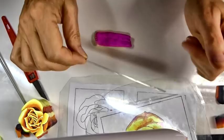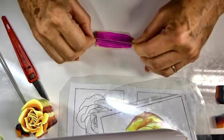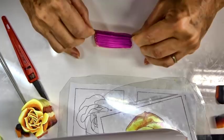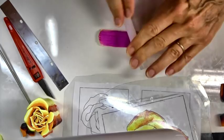But in order to do that, I'm going to make sure I keep my fingers very well away from the sharp end. But same thing, just pressing down in, because you're forcing the clay down. And you'll make little indents, which will just show up a little bit when you're doing your petals, and then roll over the top, because otherwise it'll start to disintegrate when you start reducing it.